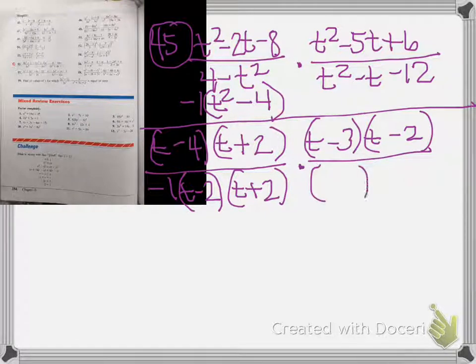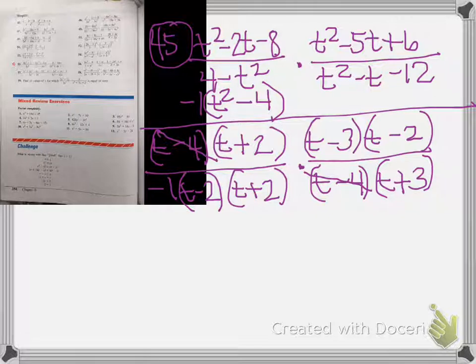Now I'm going to factor the denominator. t times t will give me t squared. Then I have a negative and a negative again, so I know my higher number will be negative, my lower number a positive. What times what gets me 12, and subtracts to get me a negative 1? So I know that 4 and 3 are factors of 12. Will negative 4 plus 3 get me negative 1? It will. Now I'm going to start by reducing.